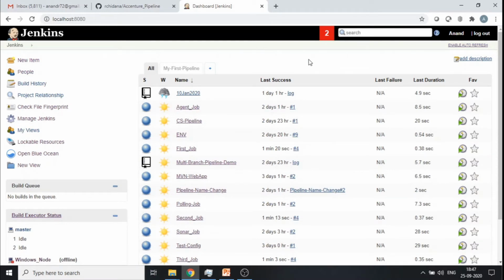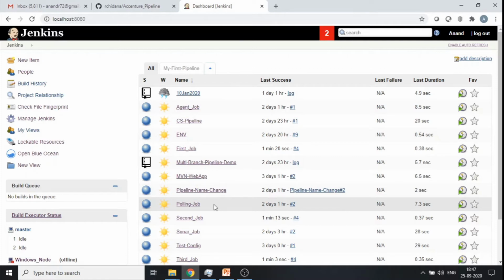Why only in the UI? Because one of the best practices of DevOps pretty much means everything as code. So now I put a lot of configuration in my first job, my second job, and my third job, and unfortunately, if I lose my Jenkins for whatever reason, if I lose my jobs, I don't have any better way of bringing up my job or getting a backup or restoration of my job along with all the configurations. So as a DevOps practice, everything as code. So why not write pipeline as code?